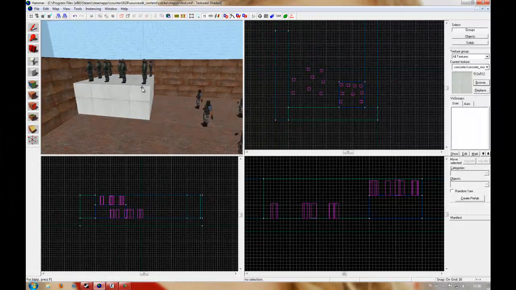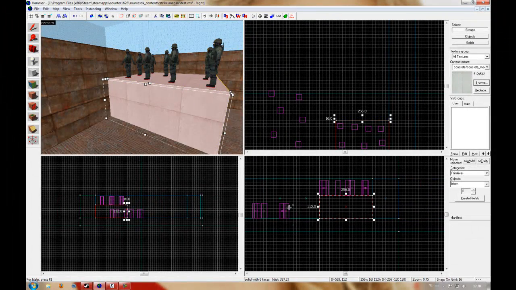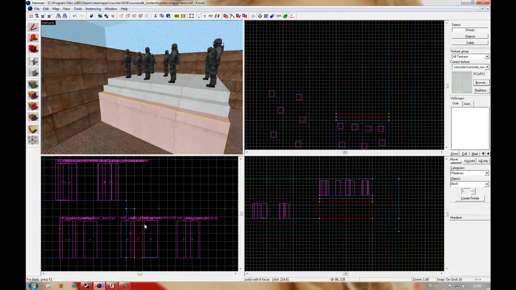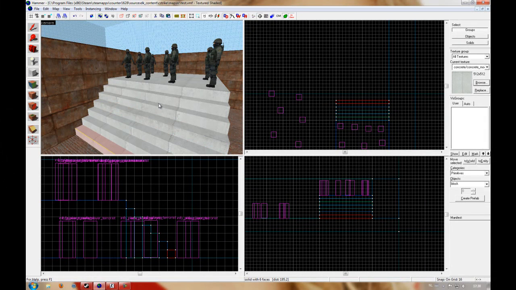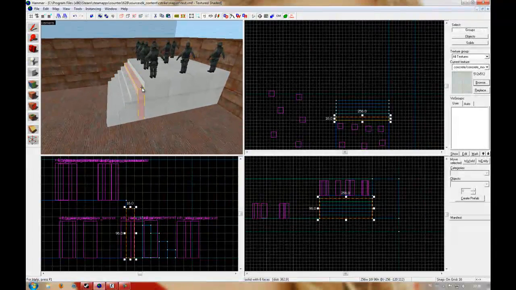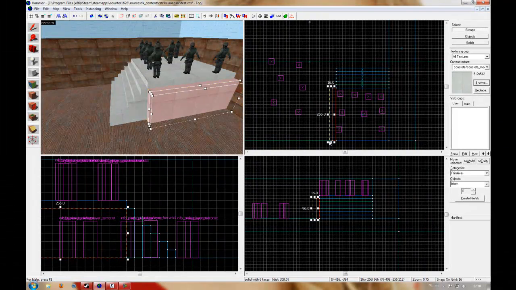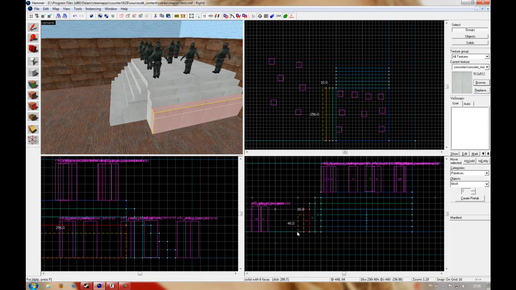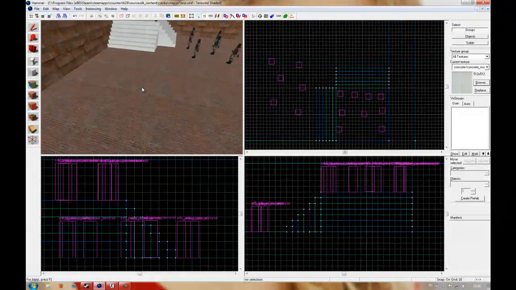Okay, now we want to make some stairs. Click on the block tool and draw out a little block. I think 16 is the minimal for stair heights to be, but I'm not sure, so we're just going to figure it out right now. So we have a stair over here, and I also want to have the other side of the block, just to make it look cool. Adjust this. Great. Make a smaller block, make a smaller block, make a smaller block. This is obviously not the best way to make stairs, but just to keep this easy, we are still doing it this way, because this is in fact the beginner series.